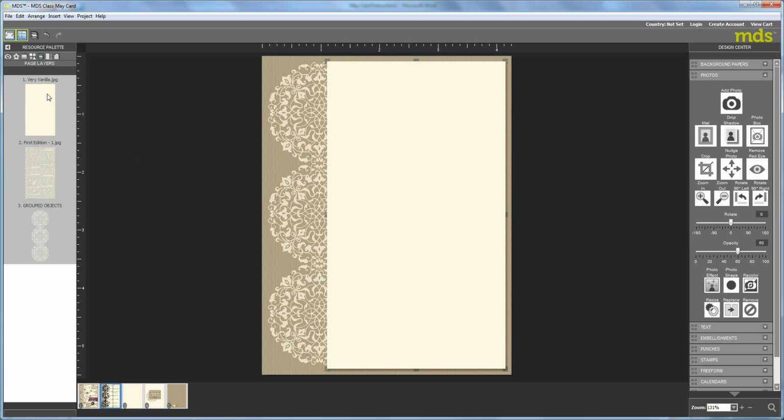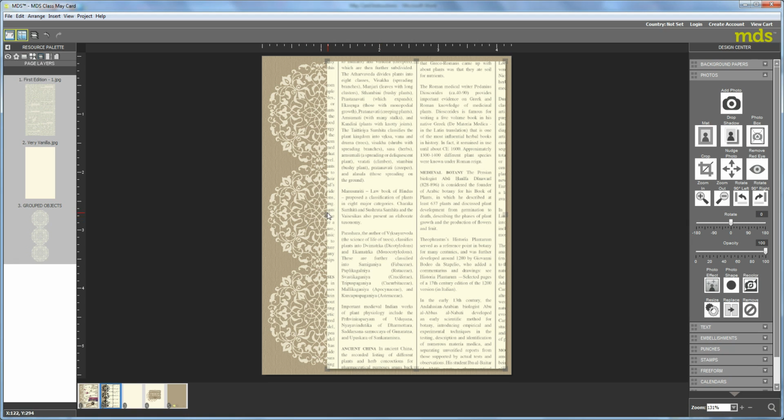Let's bring the Very Vanilla to the top. We're going to click on it. Then I'm going to use my Layers tool to move it back behind. It's still clicked over here. I haven't touched anything. Now I'm going to hit Shift and I'm going to click on the top layer. So now I've got them both selected.